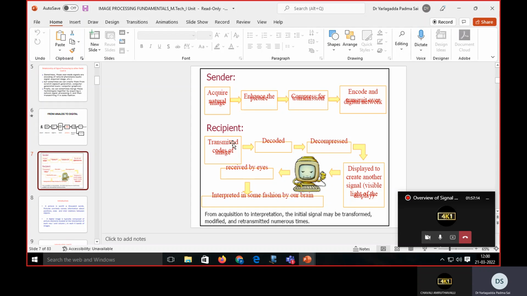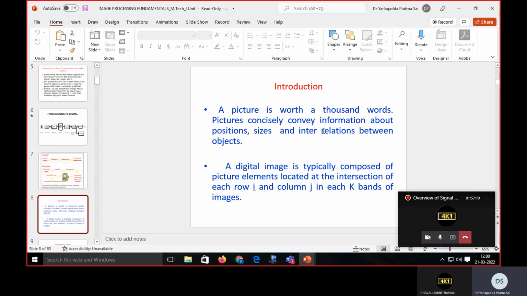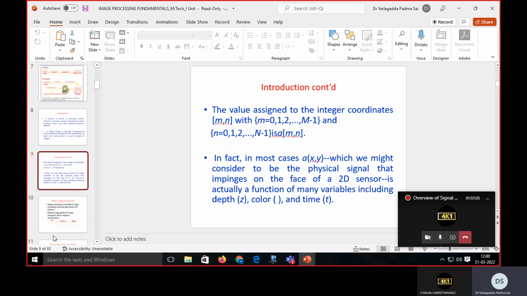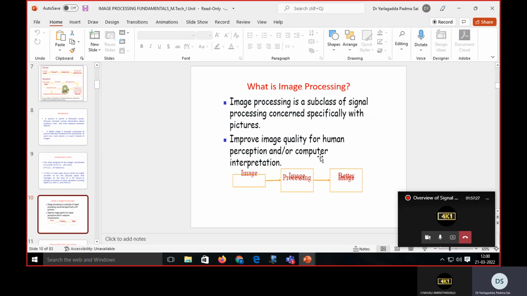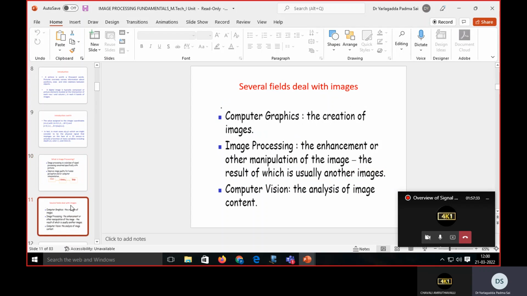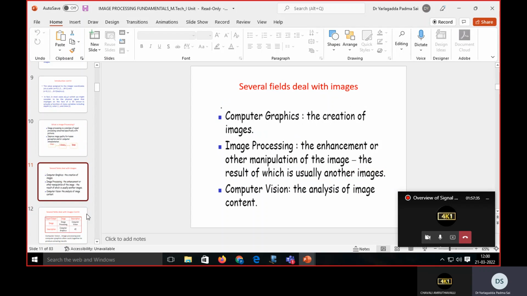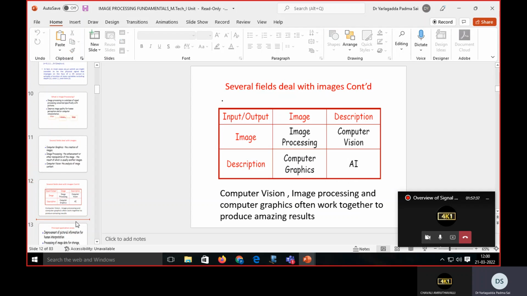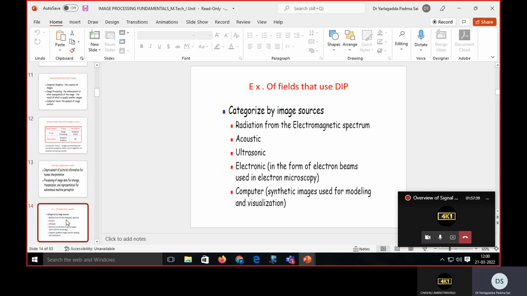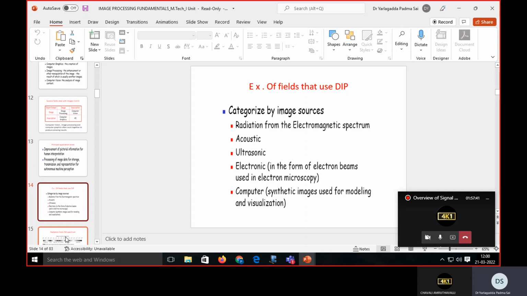In such a case, instead of a signal we are giving an image, that's all. A picture is worth a thousand words. Instead of telling a story, I don't want to tell that story. So if you apply image processing, you will get output of better quality. There are different types, and I only want to tell some of the concepts.